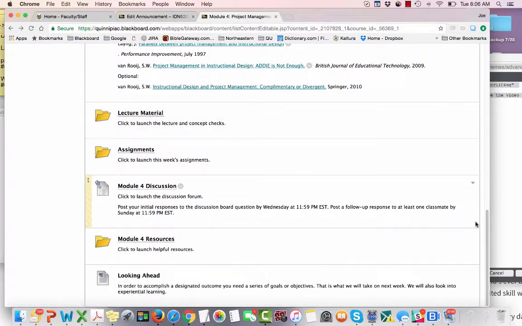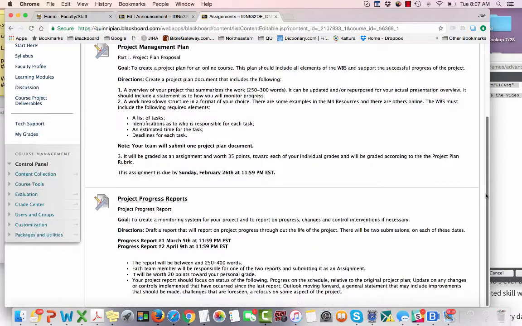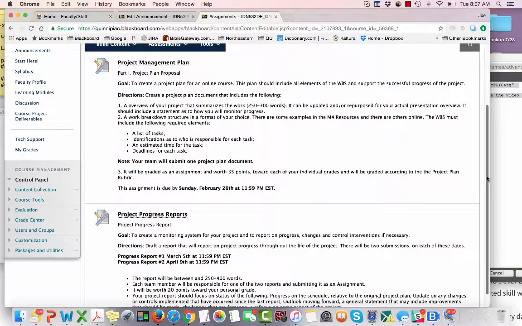If we go into the assignments folder, this goes back to what we were talking about a few minutes ago about the course deliverables. Here we see two deliverables for the final project listed, and you have your full description with your goal, directions, etc., which is the setup I most often have.